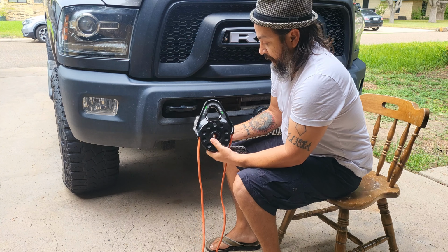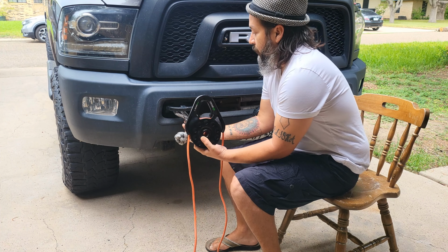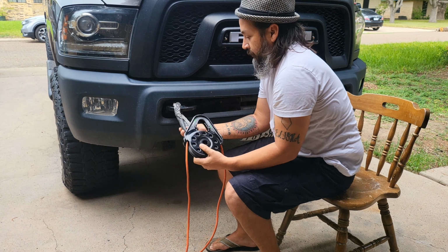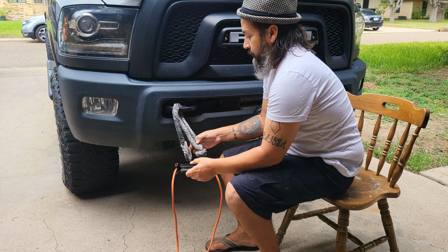If you don't have a rated recovery bow shackle, metal shackle, clevis, whatever you want to call it, you can always run a soft shackle through here. Let's try it this way.